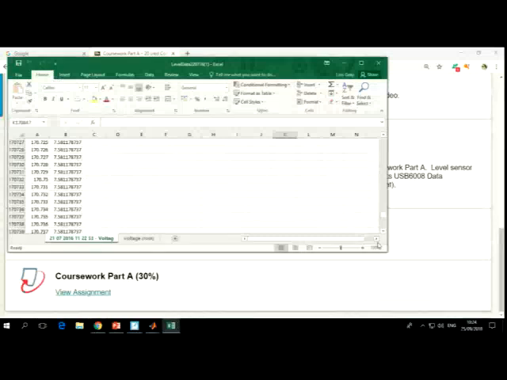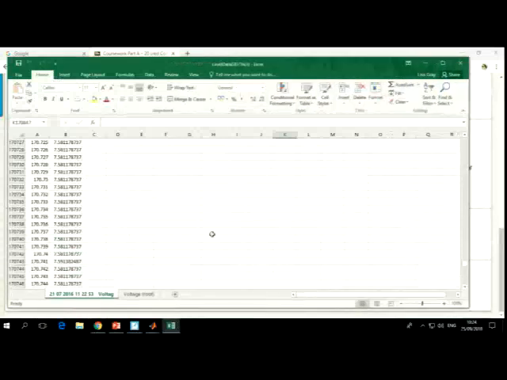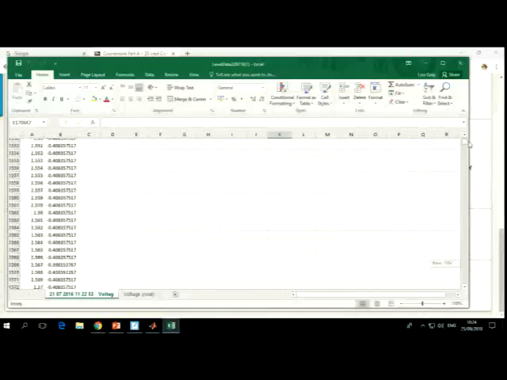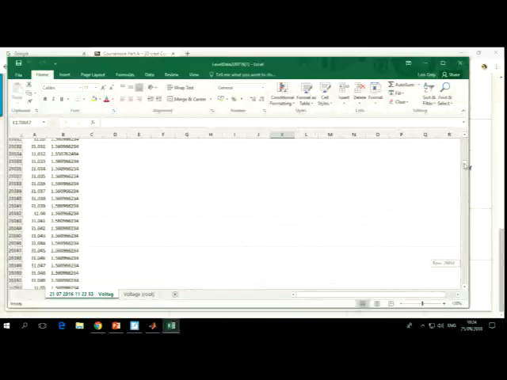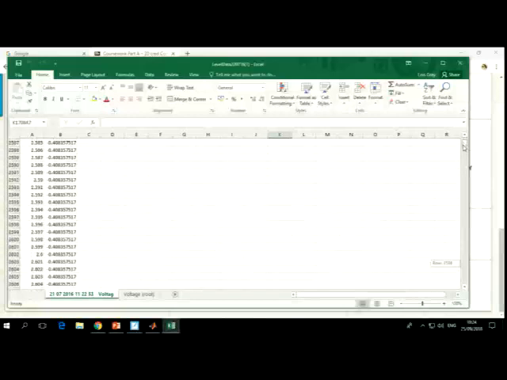eventually, this data was actually taken by logging what the Bitronic rig was doing. So we took measurements of the level in 1 second intervals. There's a level sensor in the top tank there. But we took them at 1,000th of a second intervals. So what we ended up with was a huge amount of data in here, which is quite a lot. You can actually import that into MATLAB as it stands. I'll show you how to do that. But it takes a long time because there's a lot of data.